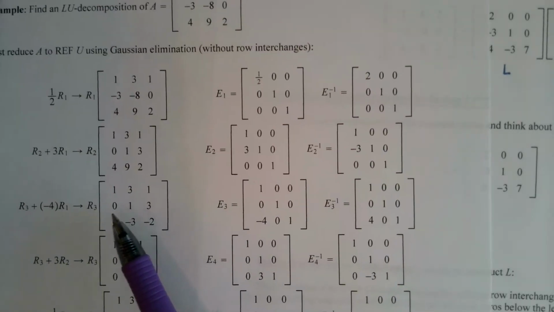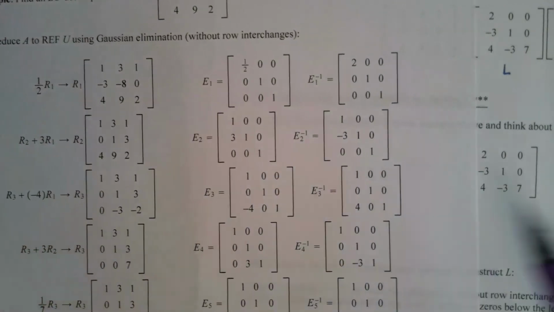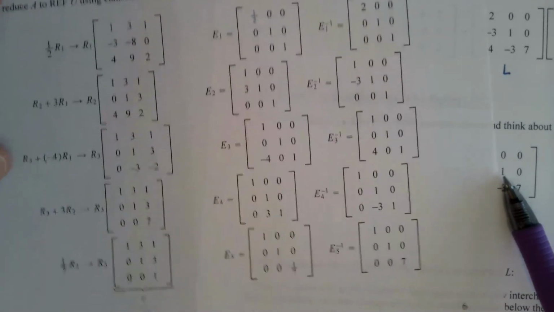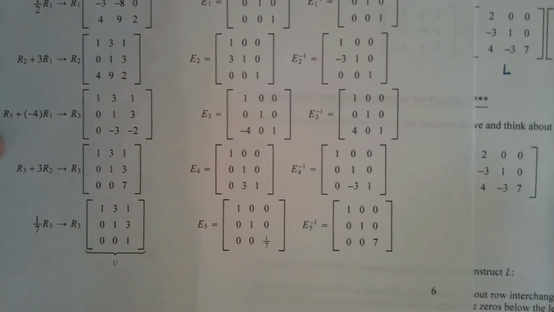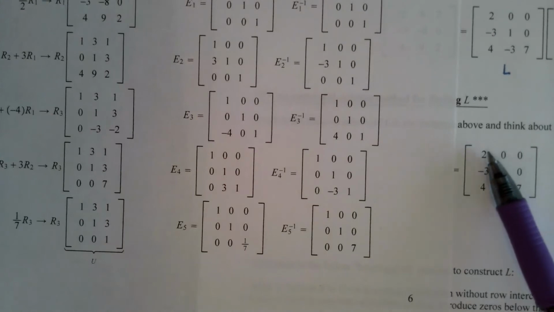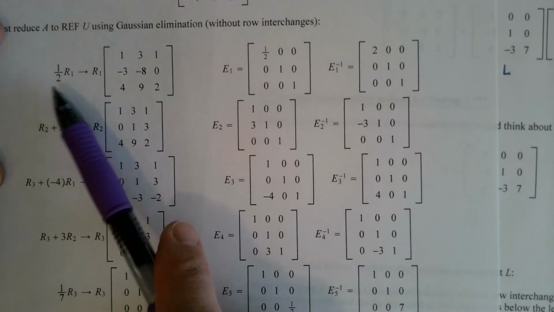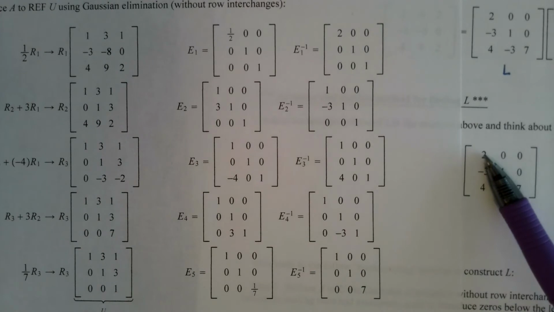Now after we got the zeros beneath our leading 1, we needed a leading 1 right here. We had a leading 1, but technically you could have multiplied by the reciprocal, which was 1. The reciprocal of 1 is 1, and indeed we have 1 in that same location in our lower triangular matrix. Remember what we had to do here to get rid of that 7? We had to multiply by 1/7. And notice we have a 7 there. So what's happening is in the main diagonal, these entries are coming from the reciprocals of the multipliers that we needed to introduce the leading 1 in that location from the original matrix A.